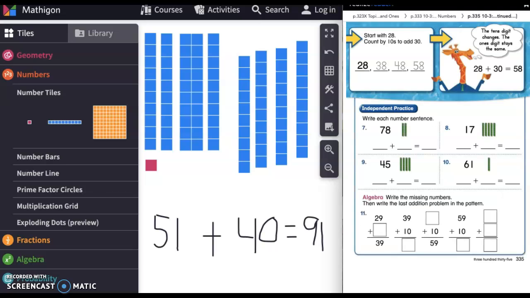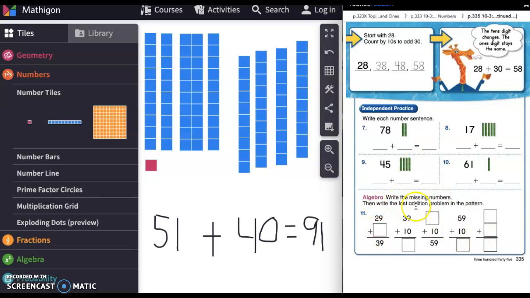Okay, and then you'll continue on to the next page, completing it the same way. So you have 7, 8, 9, and 10 to complete, where you will be looking at the number, writing it down. You would be looking at your connecting cubes, writing it down, and then combining them to get your answer.